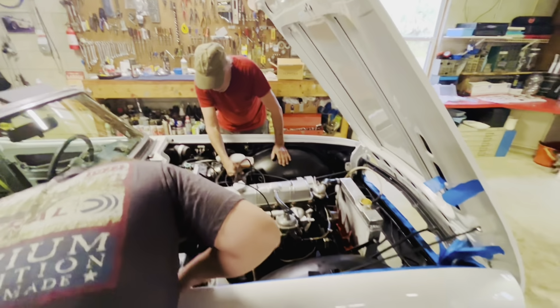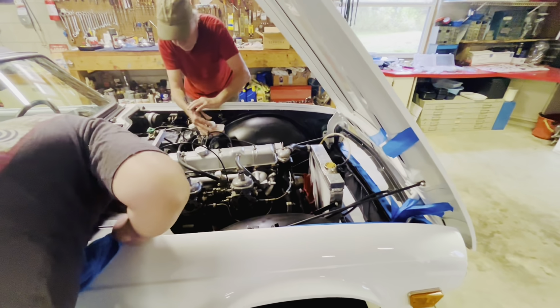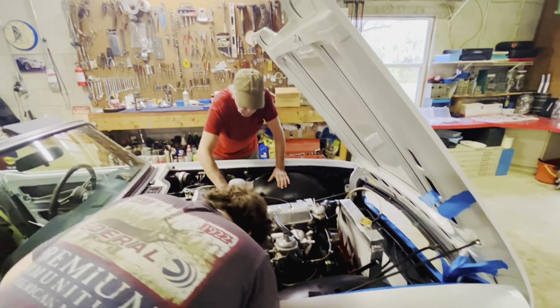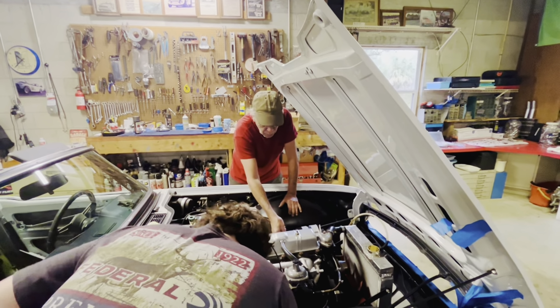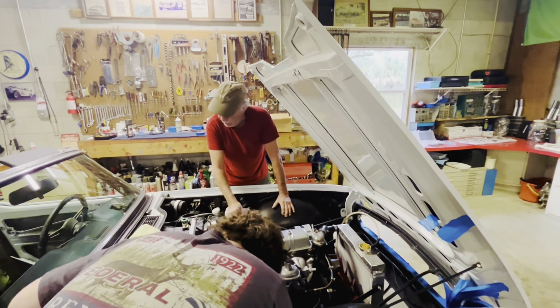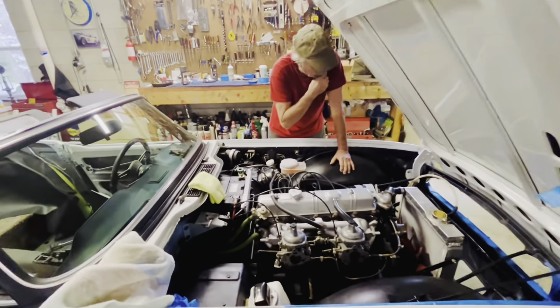So what we're gonna do now is get this excess tape off of here. We're going to let this dry a little bit, and then what do we need to do next? Do we need to touch up the front with the white, or do we do that after we put the finisher in? What are you thinking, Fred? I'll give that paint a little bit of time to dry. And then next thing I'll do is put on this rubber weather strip on the front. Okay, great.